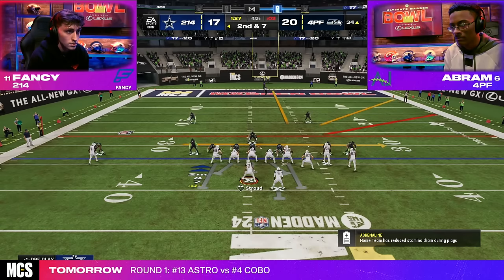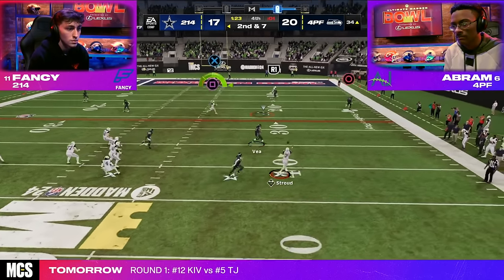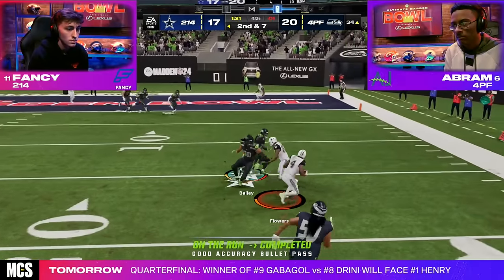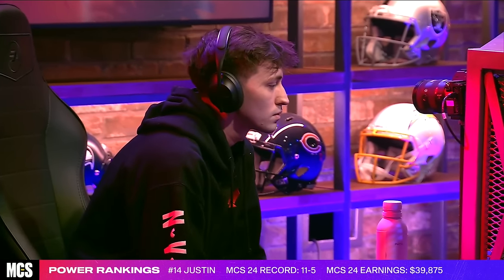Setting up those corner routes right side again. The clock down to 1. Stroud, pressure right up the middle. He sidesteps him. He's got square open. Ooh. He's got Flowers. First down. Juke move outside. Goes down inbounds. First timeout taken by Abram.